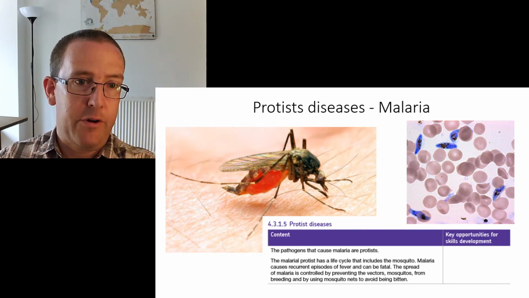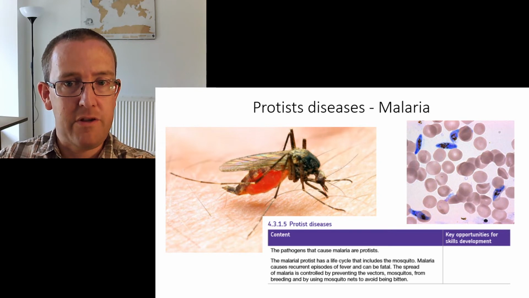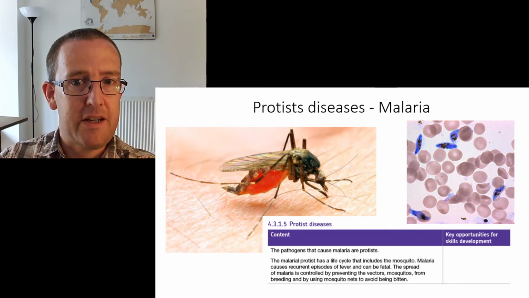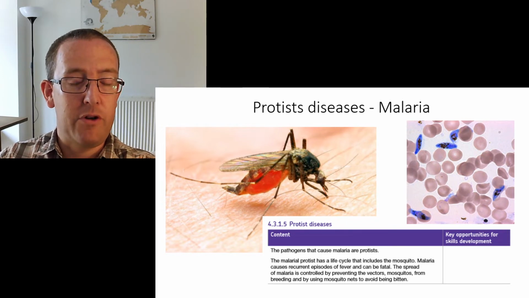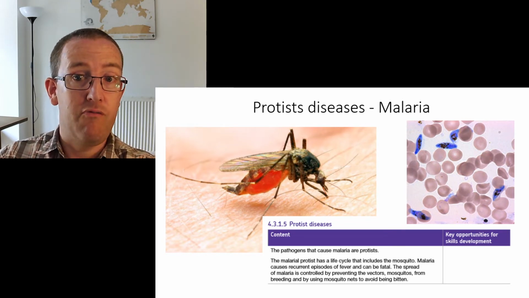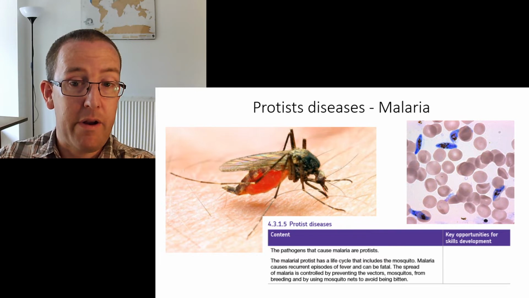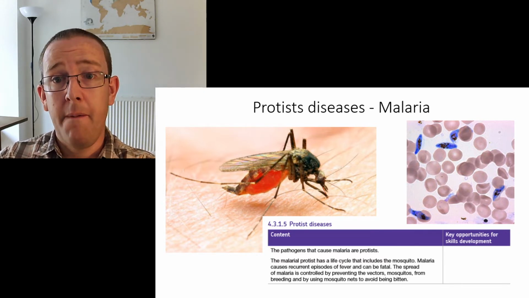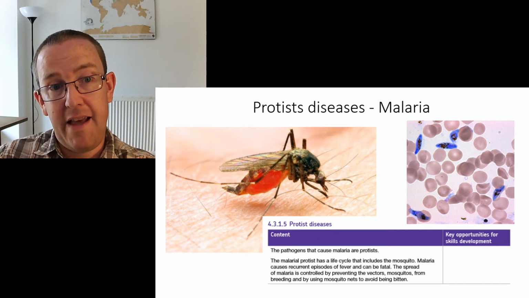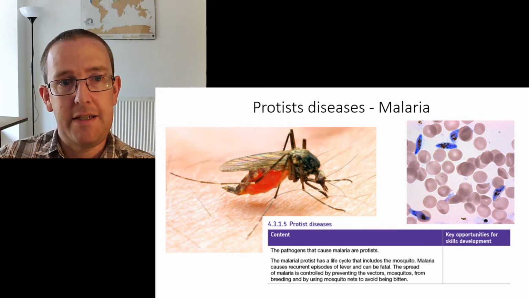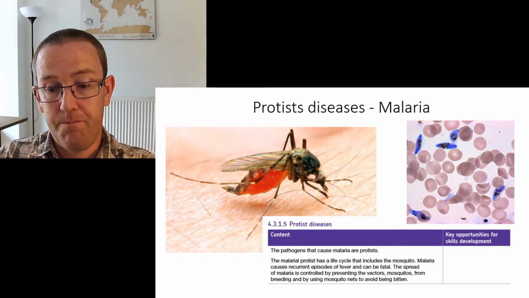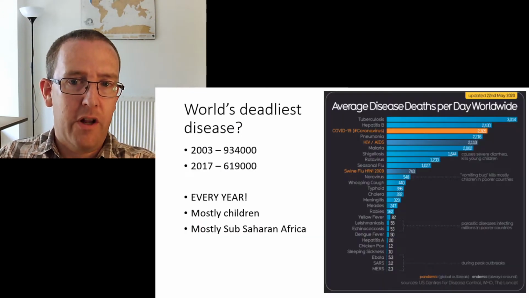So obviously I'm pretty sure you know what a mosquito looks like. There's the picture there. But what you might not know is what a malaria protist looks like swimming around amongst your blood cells, which is what that picture on the right is. Those are malaria protists swimming around in the blood of someone infected with malaria. But the malaria parasite only looks like that at one stage of its development. It's got a very complicated and weird life cycle. So that's what it looks like.